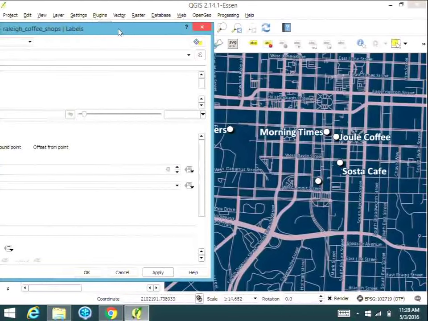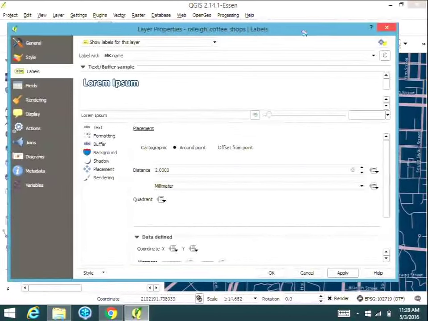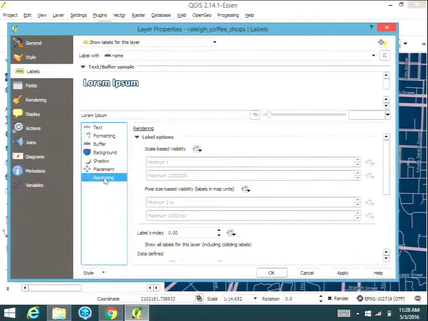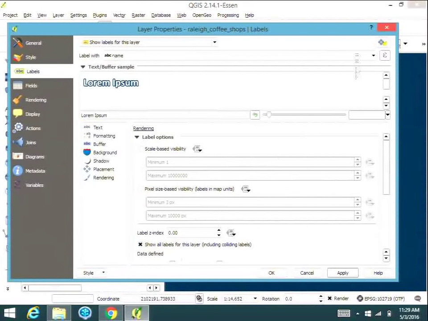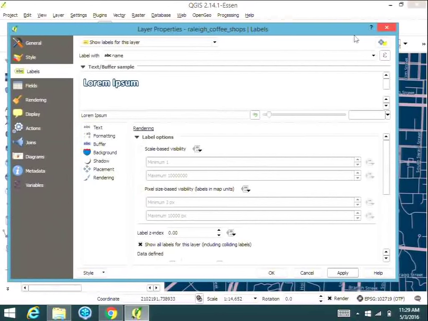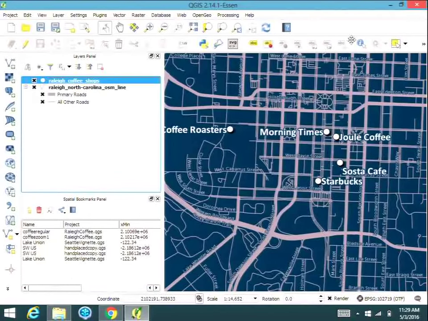Yeah, that's mostly good. Now I see all the labels are showing up, but in case all the labels aren't showing up, I'm going to click on Show All Labels for this layer, including colliding labels, just so I can make sure that they always show up during this demo. All right, I think we've got those perfect at this point.